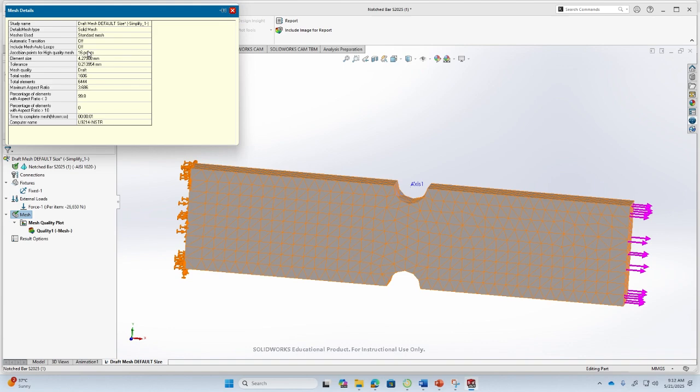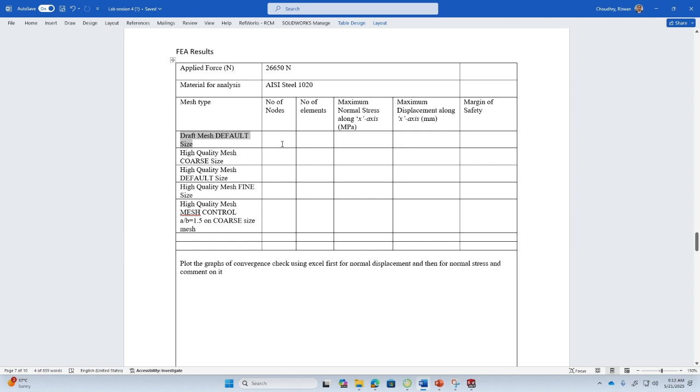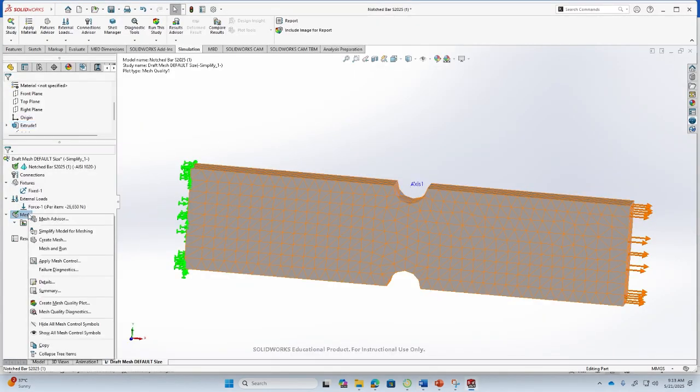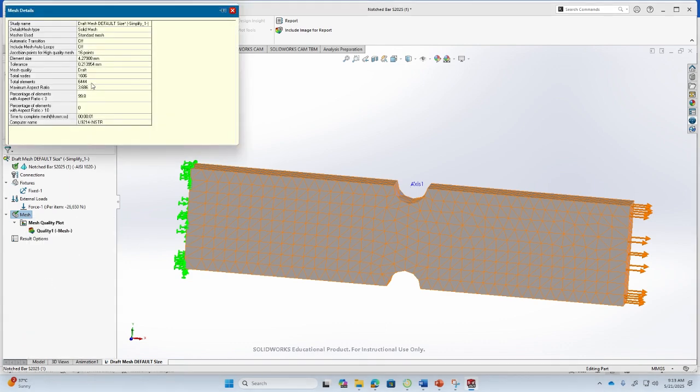Now what I want you to note down is the total number of nodes in this case and the total number of elements. So the total number of nodes is 1606. So this is what you need to write down for your first case. Depending on your part, it may be the same or slightly different. Yeah. So the difference will not be huge if the process is the same, okay, for this part, because the part is the same.